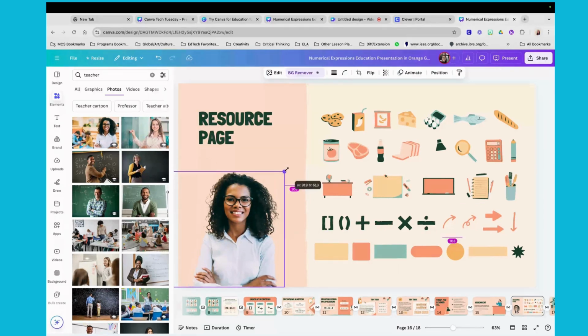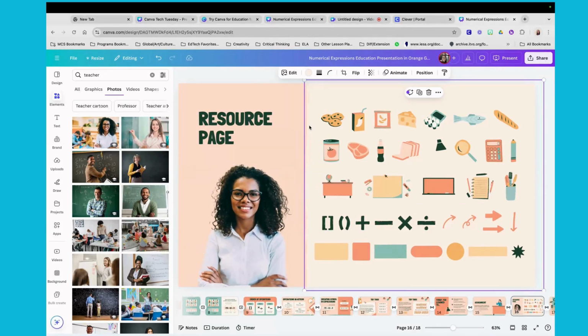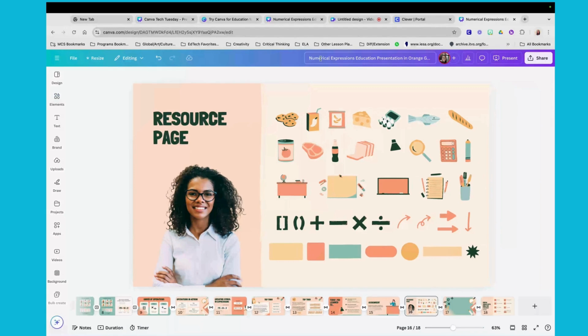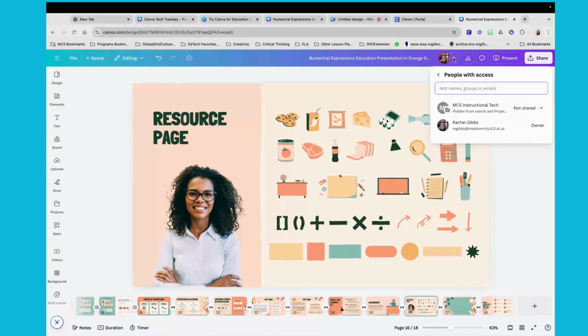So the last things that I was going to talk to you about are sharing and then some cool things that you can do when you're in presentation mode. When you're ready to share your presentation or anything you've created in Canva with someone else, one thing you can do is come over and click this plus sign. You can add someone in with their email address here. Also, if you want to change the share settings within this particular team, I can set it so that anyone within the team can edit, can comment, or can view.